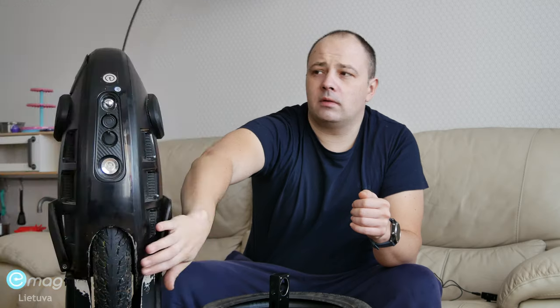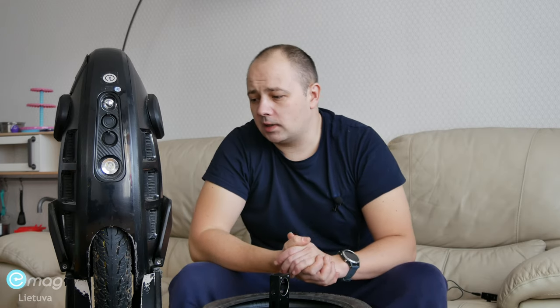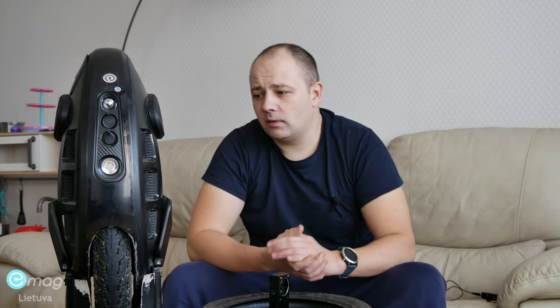So first of all, as you can see in the photo, I cut the main body, and after that I cut this cover here. The same half a centimeter from both sides was cut to make it possible to put such a big tire on. And now the performance of the wheel has risen, and the maximum speed has risen too, and now we can go 45 kilometers per hour maximum speed.